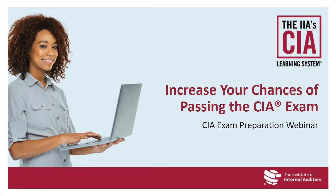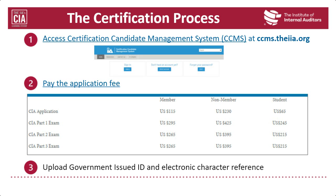What does it cost? The certification process is managed through the CCMS — Certification Candidate Management System — where you handle all credential management. You can ask questions and receive responses within a few days. There are resources like practice questions and learning system information. You pay an application fee based on whether you are an IIA member or non-member. Membership provides discounts and benefits such as access to the IPPF and standards. Prices are in U.S. dollars. You'll also upload a government-issued ID such as a passport or driver's license. Once approved, you can register for the examination.